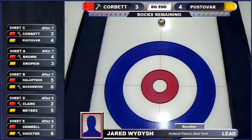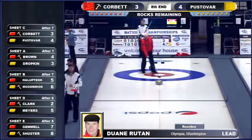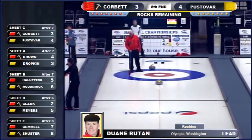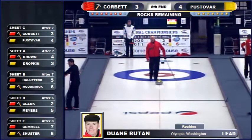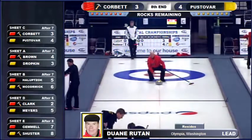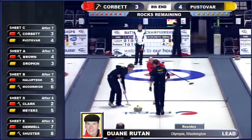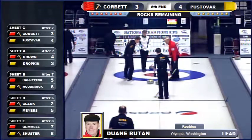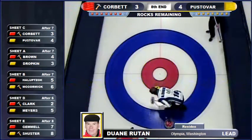Well, fortunately, that stuck around. It's back there. That position is a tricky shot. That's a great second scoring point, I guess, back there. But I'm a little surprised to see that he wouldn't try one corner guard. Yeah, and they have sort of struggled to set up the deuce. They got one in the fourth end, and other than that, really no opportunity. This looks a little deep, too. Yeah, this should come out the other side of that center guard. All the way back 8 foot.